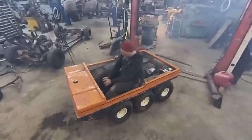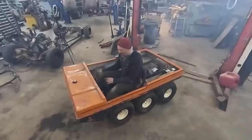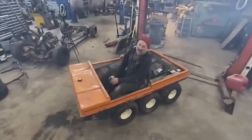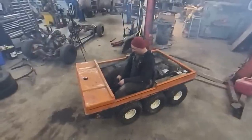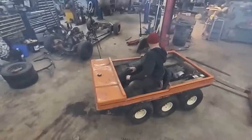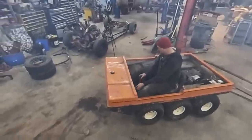This is the wackiest thing to drive. Any gear you put it in, if you go forward or reverse, you gotta push forward to go forward, or forward to go backwards. Then it's sort of like a dozer. Forward, brake. Forward, brake. What a crazy contraption. Oh man, we gotta take this outside. We gotta see what that's like.